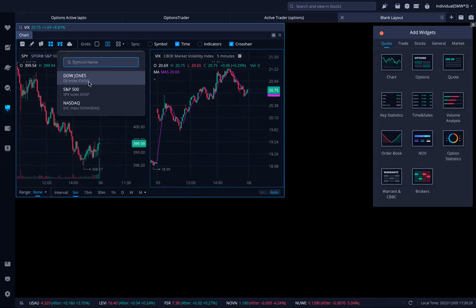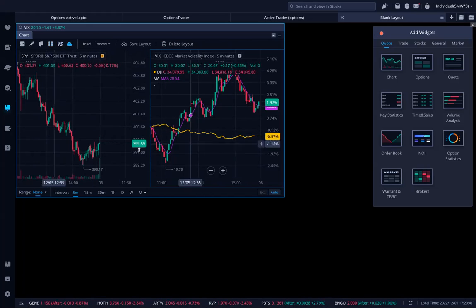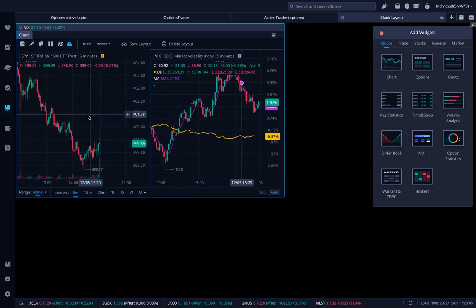The compare screen is if you want to add another ticker to the screen and compare the movement. So this is the VIX compared to the Dow Jones. Pretty straightforward. Chart layouts, you can save your layout. So you can just load it up again really quickly, so if anything happens with your system, you don't have to re-put in all your settings. Cool. So moving on, let me just hide this real quick.